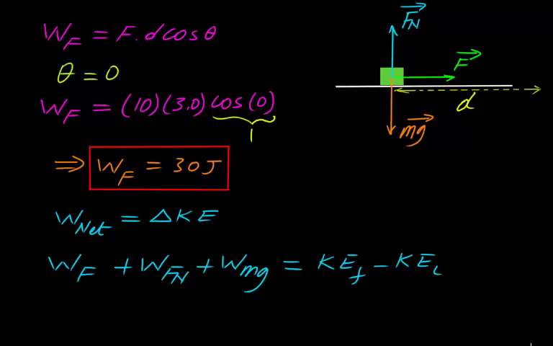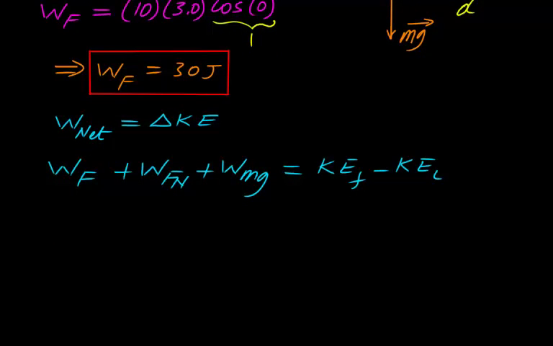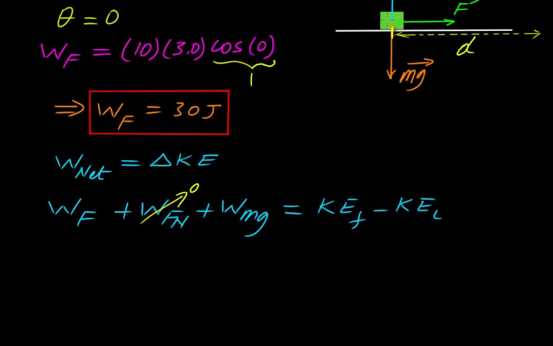Notice that the work done by the normal force is going to equal 0 for the simple reason that the normal force is making a 90-degree angle with the displacement. Anytime a force makes an angle of 90 degrees with the displacement, that force always does 0 work. Notice in this case also, the mg is making a 90-degree angle with the displacement. The weight mg is acting straight down, and the displacement is lined up along the horizontal, pointing towards the right. So the angle is equal to 90 degrees. In this case, the mg is also doing 0 work.